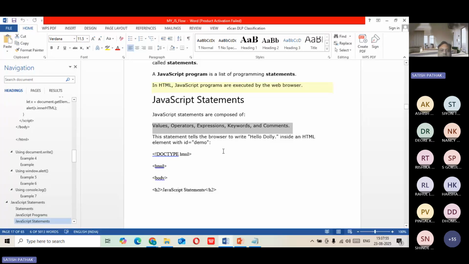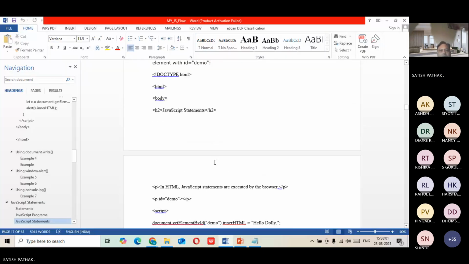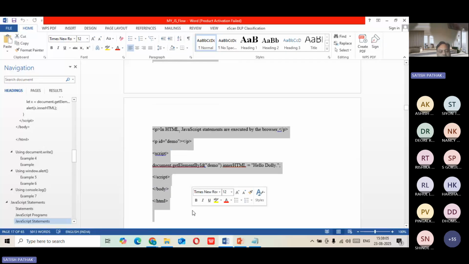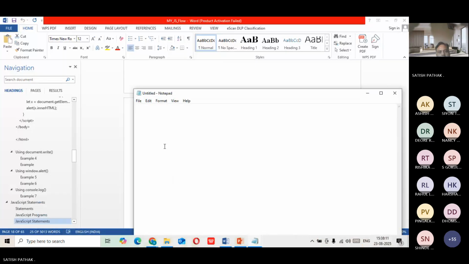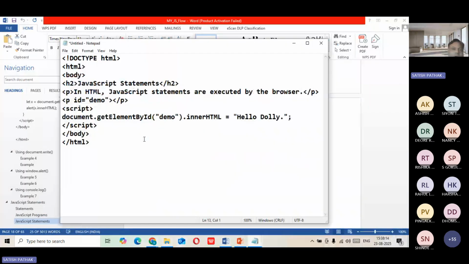So in this example, if you can see, what could be the output of this example? Anyone can help me understand what could be the output if we run this? Friends, can you give a try? Output of this code.